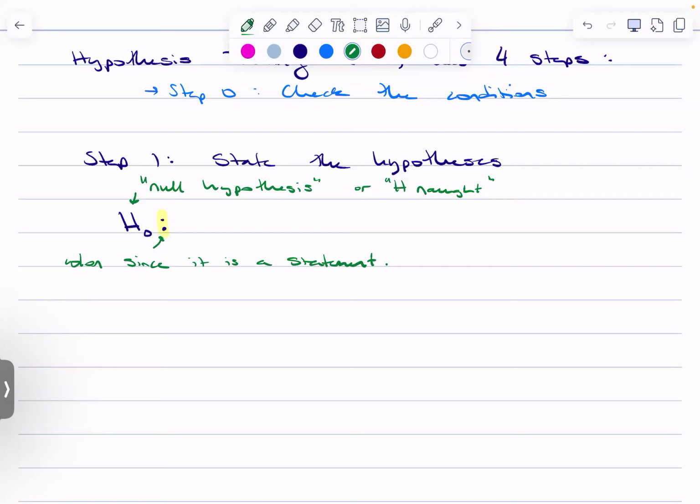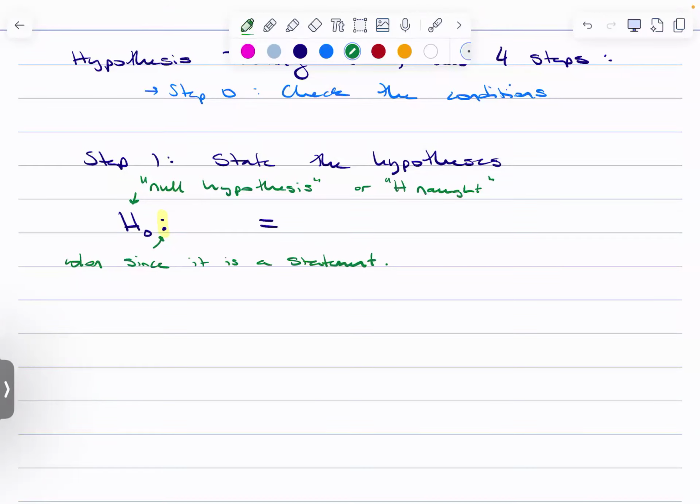The statement has to be about the parameter. Okay? And so it has to be about the parameter. And our hypothesis, the null hypothesis, has to have an equal sign in it. So before you even start, you can just jot down an equal sign, because half the work is going to be figuring out what type of question you have and then setting up your null and alternative hypotheses. And then everything else after that just kind of flows with enough practice.